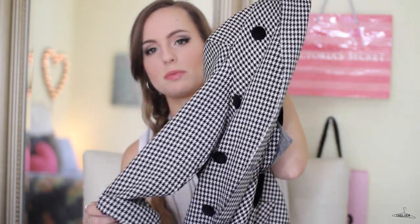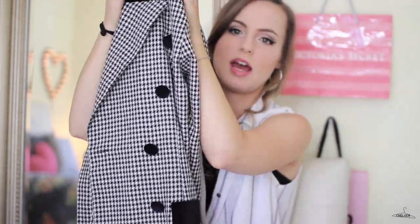The next thing I have is something I found just last week, and I'm still in shock over this find — probably just as excited as I was to find the American Apparel Easy Jeans. And that is this black and white houndstooth duster coat. It's pretty long, it hits me about mid-calf, and it's like the perfect fit. I love the look of it — it just has this velvet button detailing going down both sides, and then these velvet-lined pockets. It looks like something you would get at Topshop, except I paid like $4 for it. It doesn't get any better than that, and I'm so excited to style this for the fall — definitely going to include this in my lookbook.